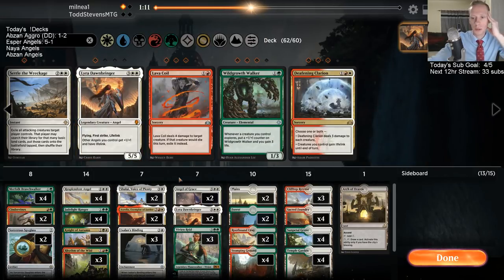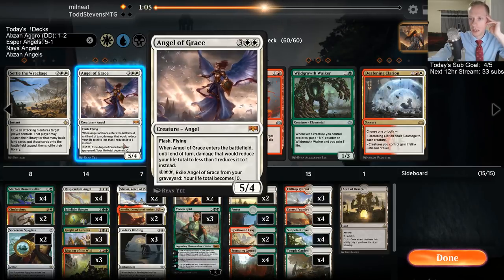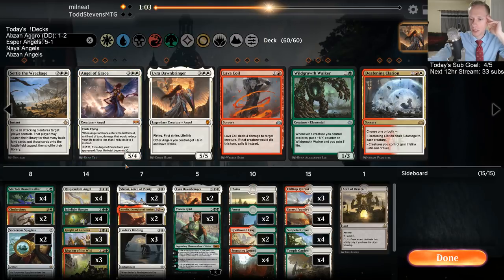I don't really need to hold up instant speed mana in this matchup. I think I can kind of just tap out. It's not like I need to hold up mana. I don't have counter magic to work with, like this Angel of Grace kind of thing. Yeah, Shalai's great against Settle. Keeping Shalai in, of course.